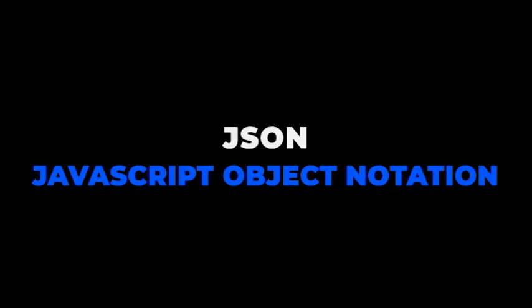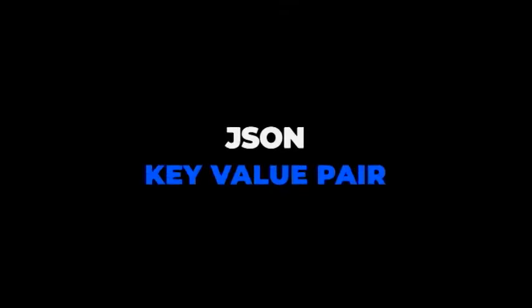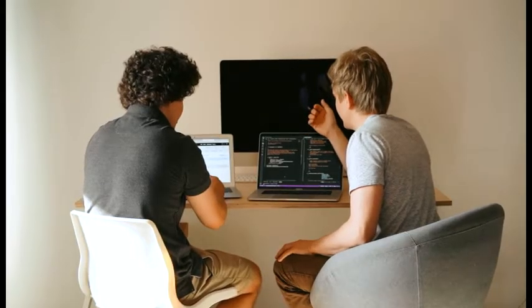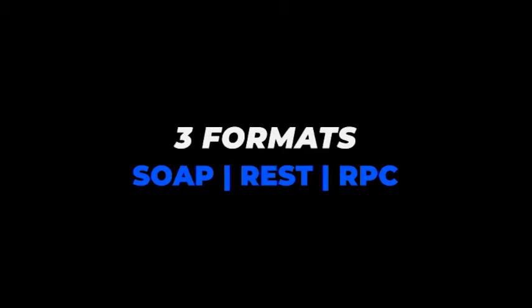How it works is your application would make an API call and then receive a response from the server. The most common structure is JSON, which stands for JavaScript Object Notation. This is not a programming language. You could probably say it's language agnostic, but it's a text format. It's a key value pair. So you have the key and then you have the value. That's how you interact and retrieve data from that JSON file. And there are 3 formats. There's SOAP, REST, and RPC, but the most common are SOAP and REST.